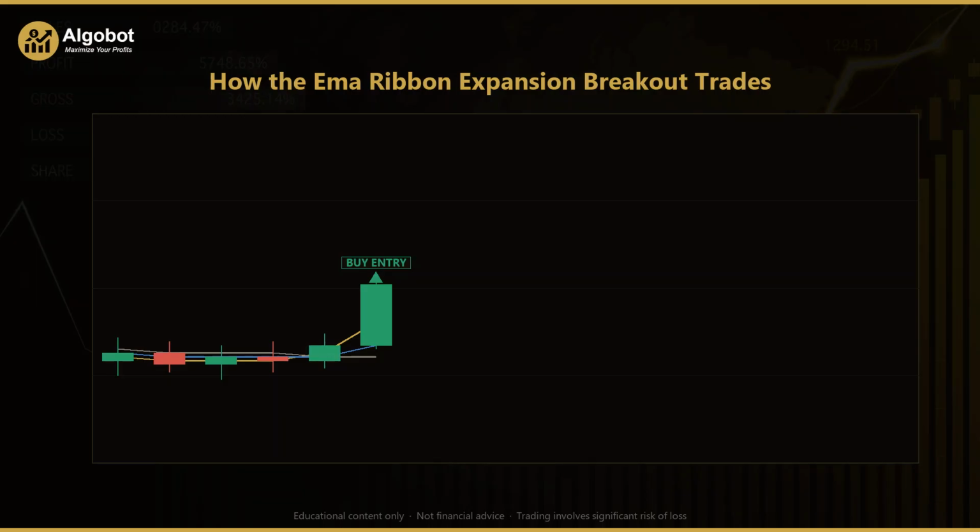Now watch the next candle push firmly upward. This is where things change. The fast gold line lifts away from the mid-blue line, and the mid line pulls above the slow gray line. The ribbon is fanning out in clean bullish order, fast over mid over slow. At the same time, this strong candle closes above the fast average, confirming that price itself is driving higher. All 3 conditions have now aligned. The prior compression, the fresh expansion, and the close beyond the fast line, so the strategy signals a long. You can see the buy entry marker appear right there as the ribbon opens up.